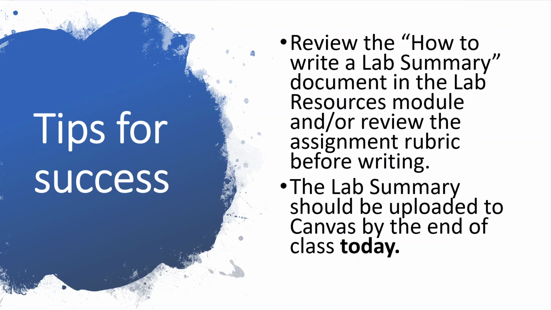Some tips are to review the How to Write a Lab Summary document on the lab Canvas, and also to look at the rubric before you begin writing. I literally go through the rubric and check off yes or no and grade that way based on how closely you follow the instructions. So there's things like, is this the right word limit? Did they include the right number of hypotheses? Are the hypotheses specific and testable? That kind of thing. So I go through and check off whether or not you follow these instructions. So the closer you are to the rubric, the more likely you are to get a better grade.